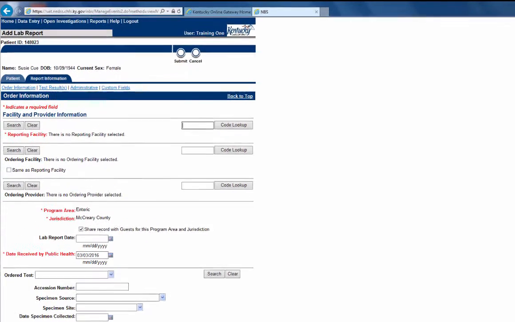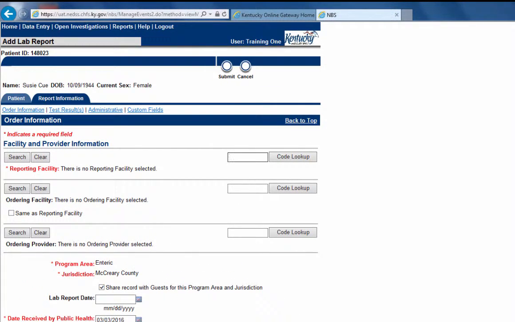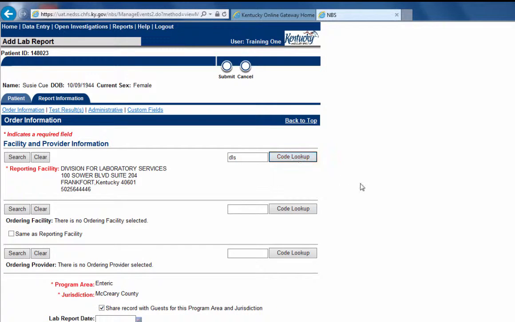Because I find that a lot of local health departments, whether it's the nurse, regional epi, or environmentalist, do not know how to enter a final lab report. So if you're getting a final lab report from the state, you don't have to type in the Division of Laboratory Services. There's a quick code that you can use for that. You can put in DLS over here and do a code lookup. And it'll populate. Now, it does take a few minutes, just like you saw there.